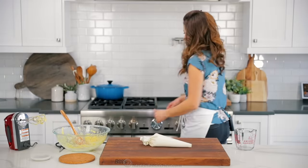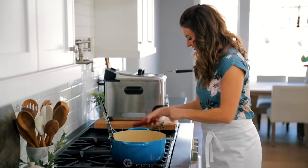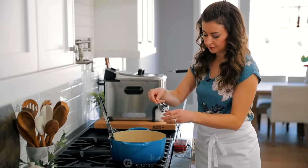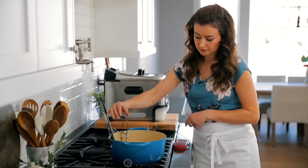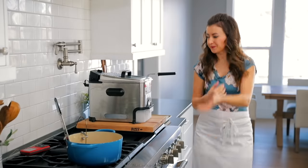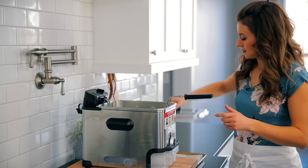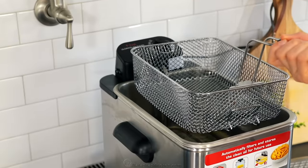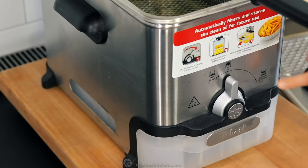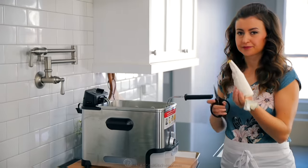Since zeppole are fried Italian doughnuts, make sure to preheat your oil to 375 degrees Fahrenheit. You can use a pot or Dutch oven with a thermometer clip attached. Using a thermometer for frying is really important — if the oil gets too cold, the doughnuts will absorb too much oil, and if it's too hot, they can burn. Today we're using a deep fryer, which lets you set the temperature and not worry about it. It also automatically filters your oil with very little maintenance, and everything is dishwasher friendly. Also set up a tray lined with paper towels to soak up any extra oil from the doughnuts.